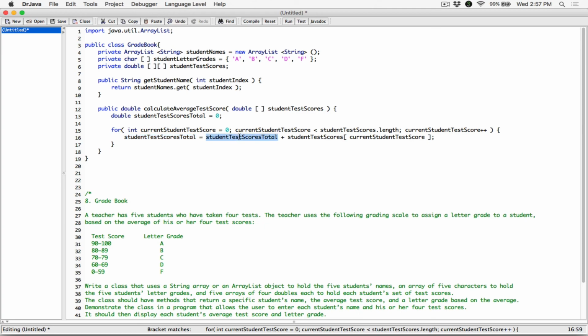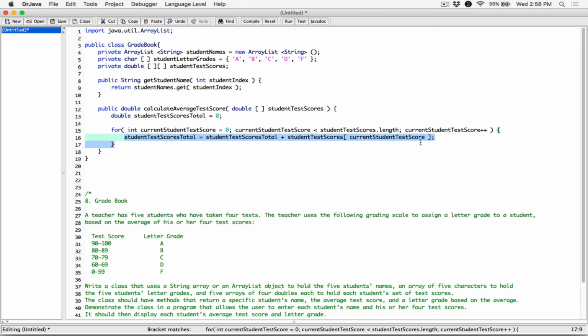All right, add it to the next or the current element that we are on in the iteration, and then store the total in student test score total. Okay, student test score total is going to be what's already stored in student test score total plus the value in that particular index. All right, it's been a while since I did this, so I'm a bit rusty, but hopefully I should get back in form soon.